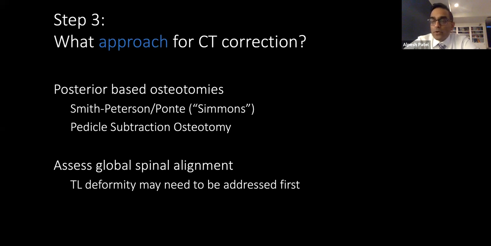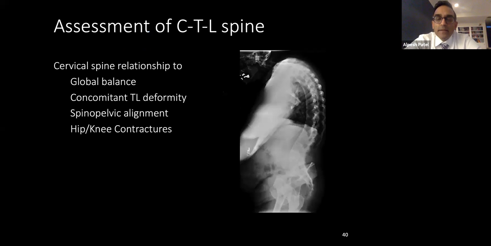But before we go, you again need to look at global alignment in these patients, because if there's a substantial thoracolumbar deformity, you probably should be addressing that first in most patients before you take on a cervical deformity. And I've got a great case at the end to show you guys what that looks like. So, what does that mean, assessment of their global balance? Well, for us, at least, it means generally getting full-length Scoli films or EOS films. Nowadays, we probably even go past the hips and start to look at the knees and the feet, right, to think about what lower extremity balance might look like.